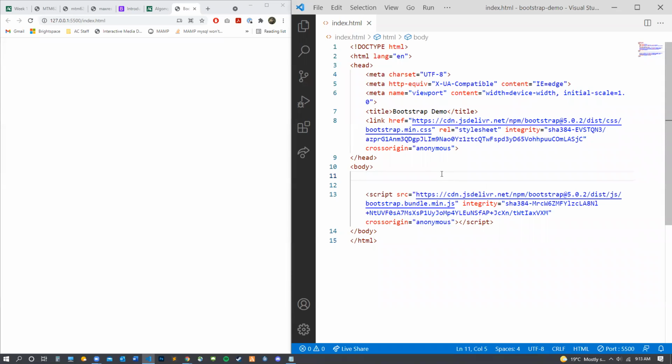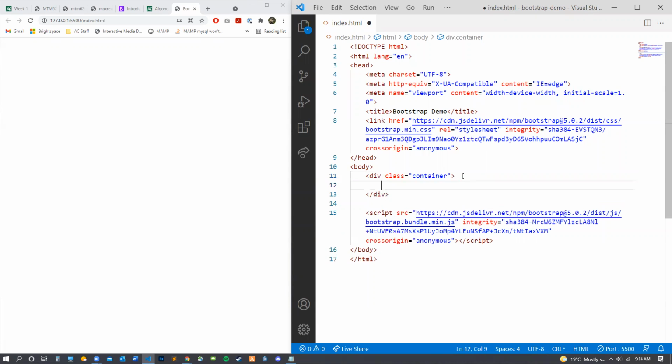What is the first thing that we need to have inside of our structure for Bootstrap? How do we start our Bootstrap structure? With a container. You got it. Our wrapper container, right? Very easy. I'm going to be using Emmet for this just to show you how quickly we can build structure. Emmet is just the shortcut tool. So I'm going to say div.container and hit tab. That'll automatically create a div with a class of container. We're saving time already, guys.